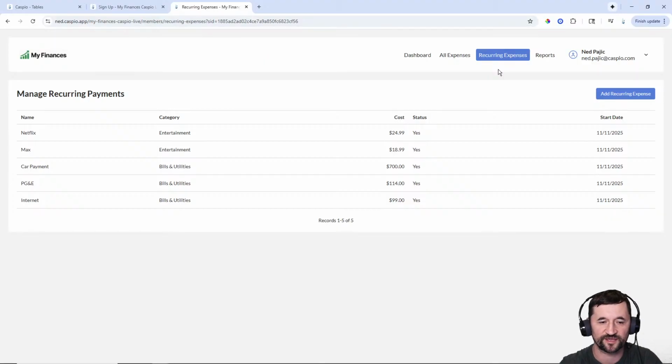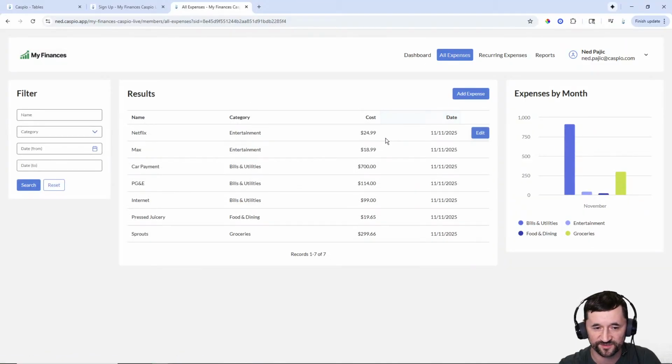So it's a nice way to just keep track of all of the ones that are recurring in a separate place. It gives you an idea how much you're spending maybe for your car payment, electricity, internet, all of your streaming services. And then every single month on that specific day, depending on when you add this recurring expense, it will be added to all of your expenses. So it gets transferred over here and it groups in with all of the ones that you will manually add as well. For example, if you went out to a restaurant to eat on a single night, you can add that manual expense, and it'll be grouped with all of the recurring expenses as well.